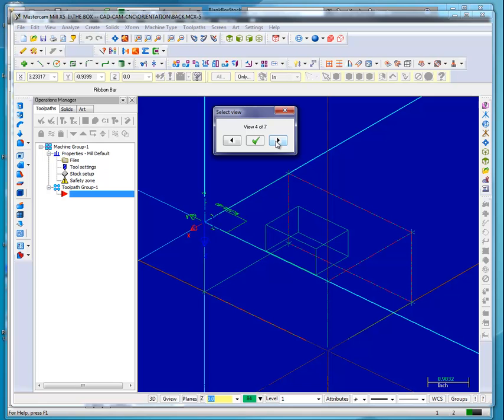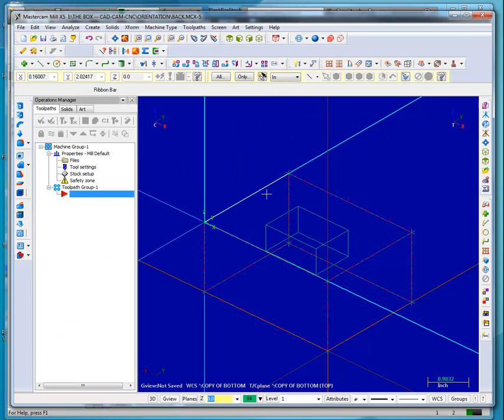But I just wanted to show you that you can change that around, because you won't always have it automatically turn out like it happened to us, where we have X along here and Y along here. So I'm going to accept that and accept that, and everything is fine.